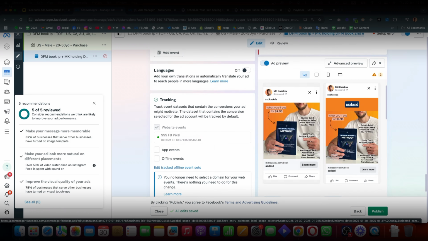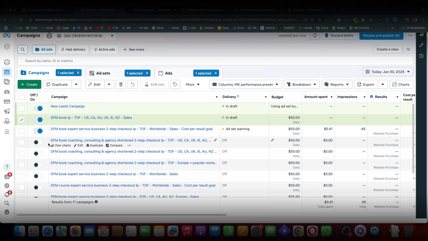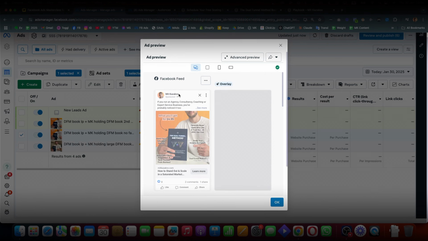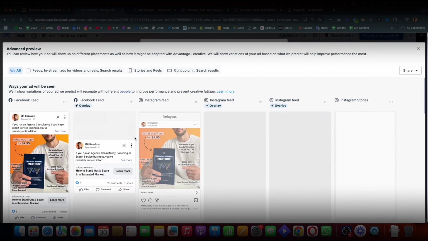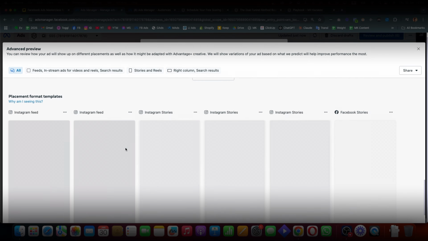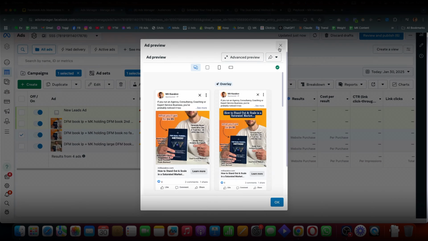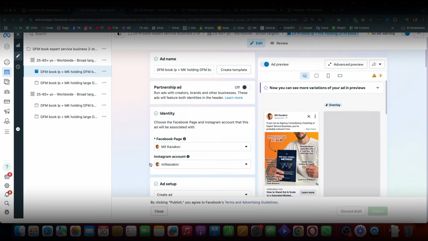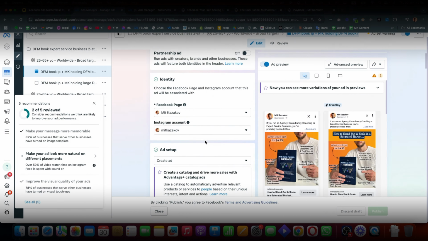All right, so this is the preview, but let me show you an actual ad that I had running, and this is how your ad is going to look, okay? And this is how this is gonna show up. This is pulled from your headline. You can always click advanced preview and see different previews on all of the placements over here of how this is gonna look. So let's click at it so you can see the copy, and this is gonna be the template that I wanted to share with you.